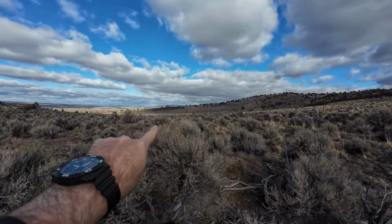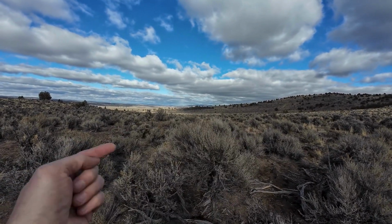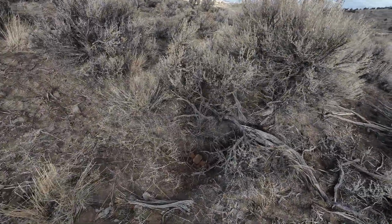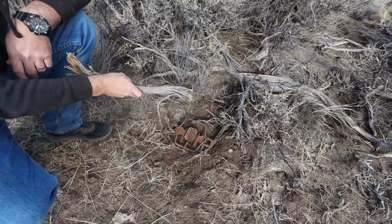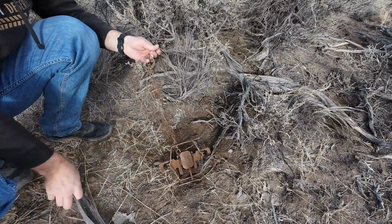So I was just going down the hill, heading back to Highway 20 above Knapper Camp Ranch, and about another half mile above the main dump, there's another dump here. It's kind of small, but I thought I'd look at it. And in the sagebrush right here, I found this unsprung trap. So this trap was sitting right in here in the bushes, and the chain is still on it.